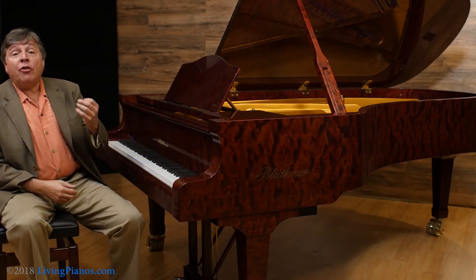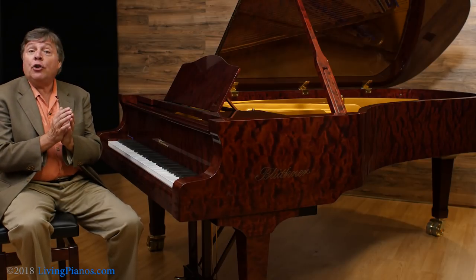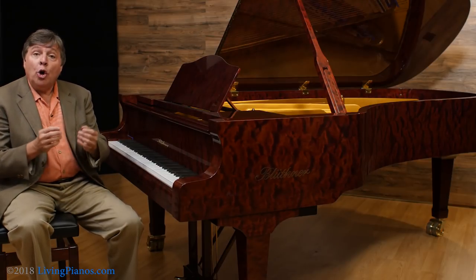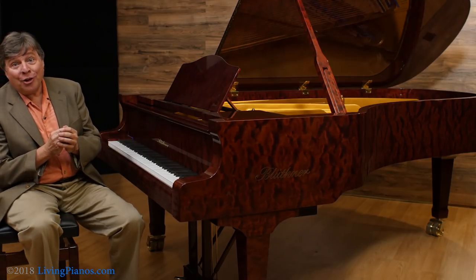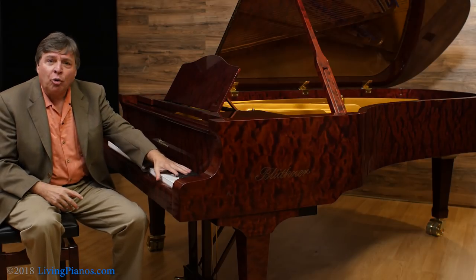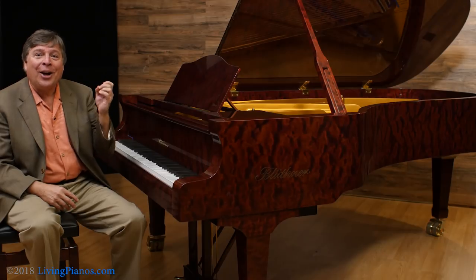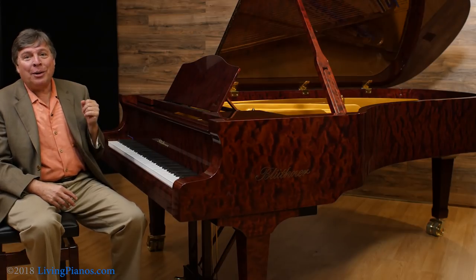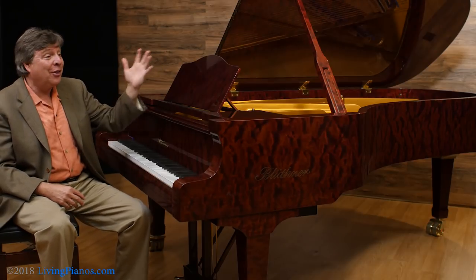So you hear the range of colors. That's why I chose Debussy, because you can get so many different sounds out of a great piano when you have a combination of an impeccably regulated action and when the voicing is even from note to note and you have such a range of tones from the soft to the loud, not just in volume, but in color. That's the mark of a truly great piano and one that is just a joy to behold physically with its beauty.